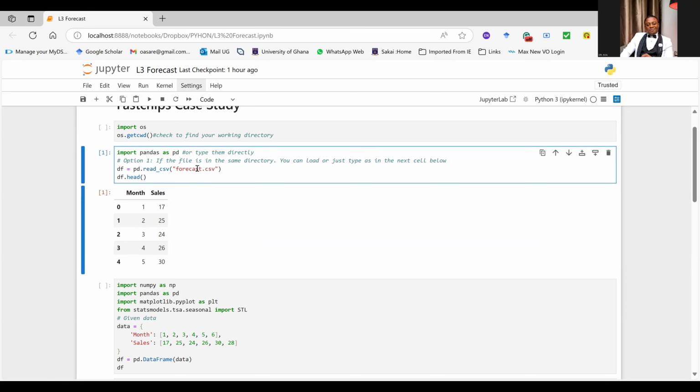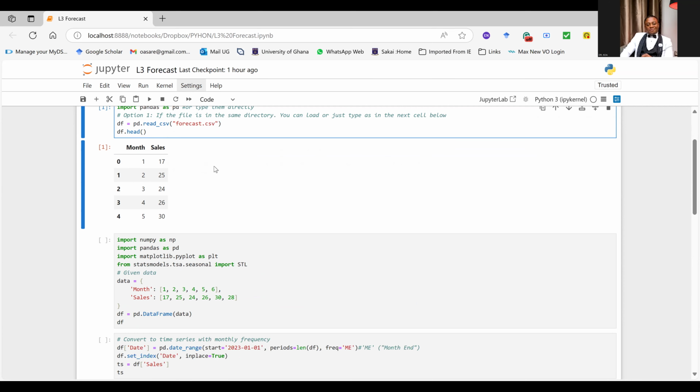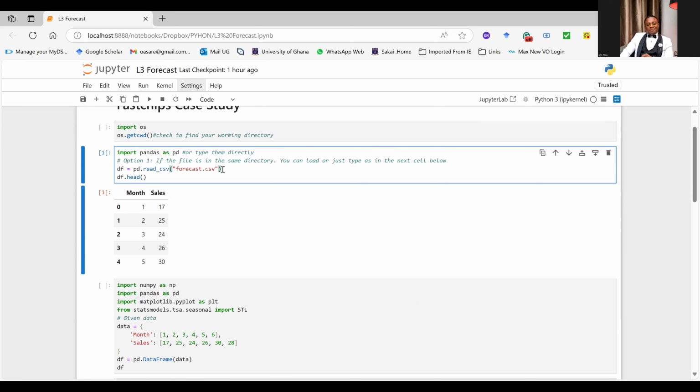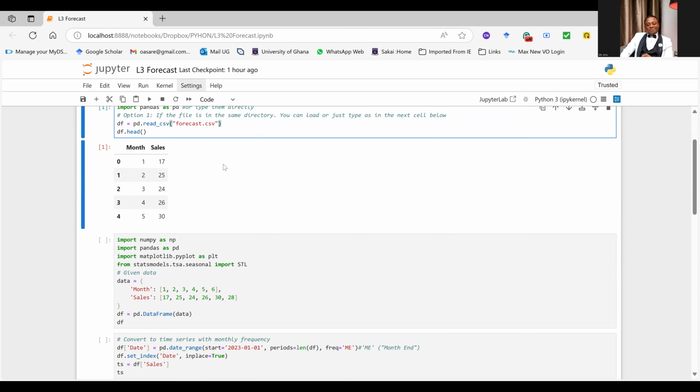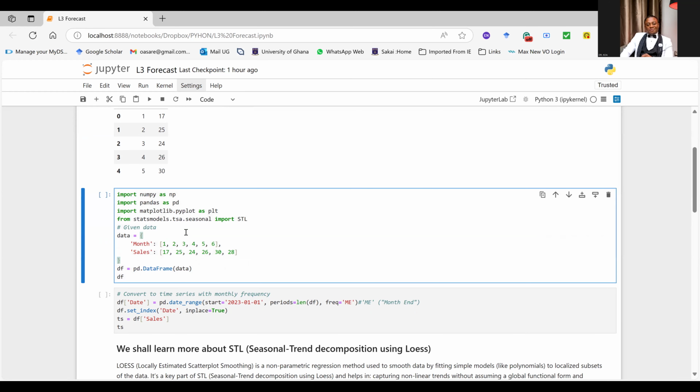So if you are able to load it, just as I've done, just let me know. If you can't load it, you can use the next command, which I have typed. You can type it easily, and then you can also load that. So this next command here, in fact, I'm assuming you know all of the key libraries: NumPy, Pandas, Matplotlib, Statsmodels. These three or four, you know all of them already. If you don't know them, you can ask.